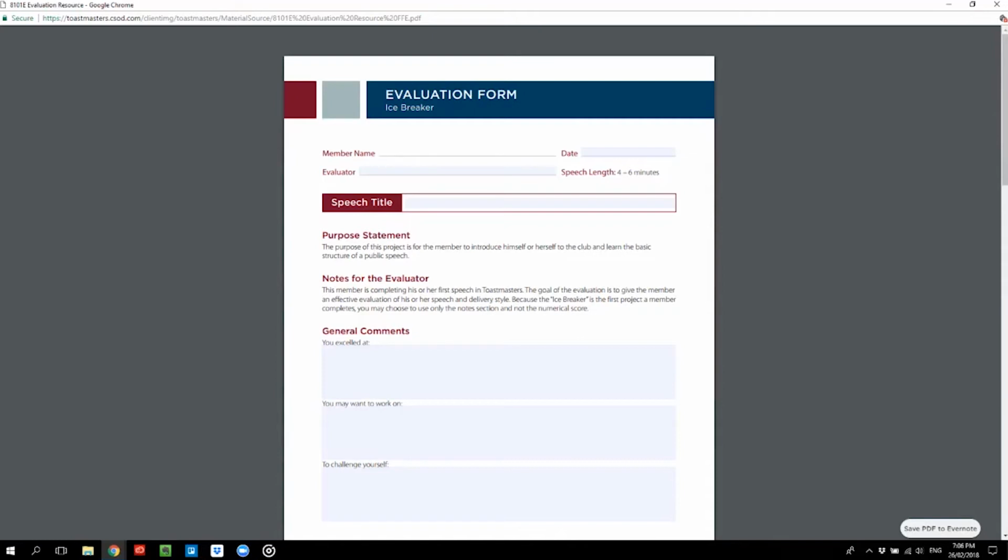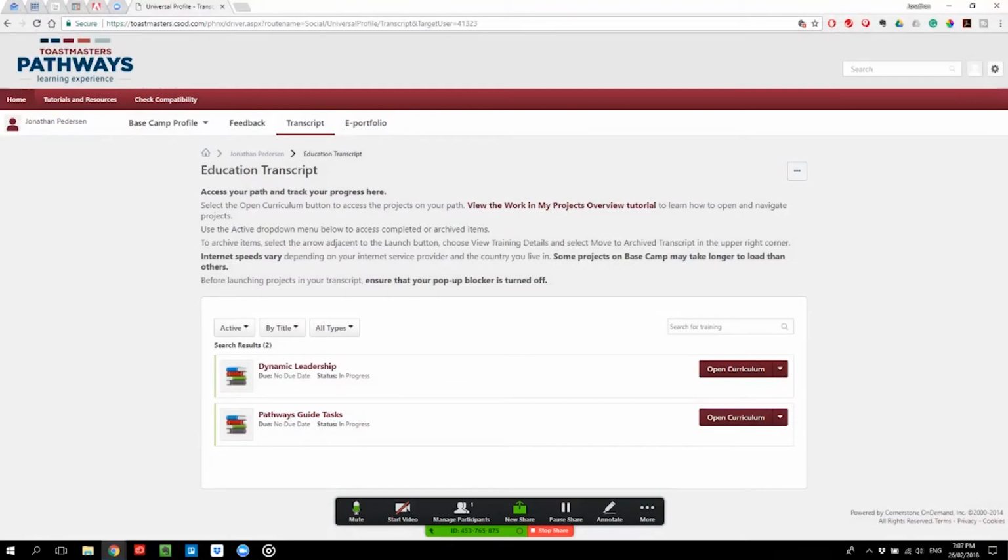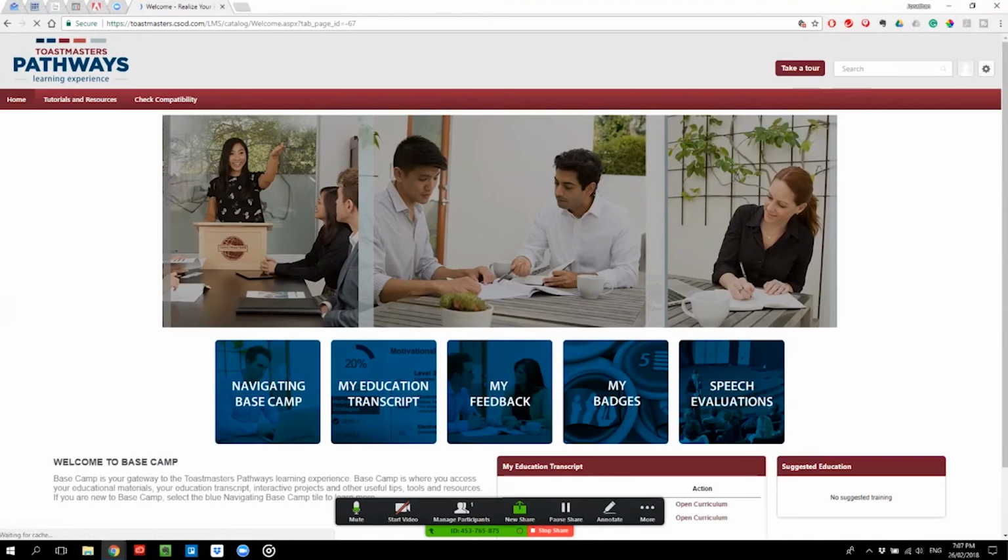I would say that the speaker, though, should be the one to bring along a paper version of the evaluation form, just the same as they would be bringing along their CC manual for someone to fill out. How then that gets filled out and back to them is really between them and the evaluator, but you might have something that you set up as a club and decide that that's the way you want to do it. I think that it would be cool if you could fill it out digitally, but I know that's not always going to be practical. We've talked about that a little bit in our club meetings and our leadership meetings, and for now we've decided just to go with the paper version and later on revisit how we're going to tackle that in a digital sense.